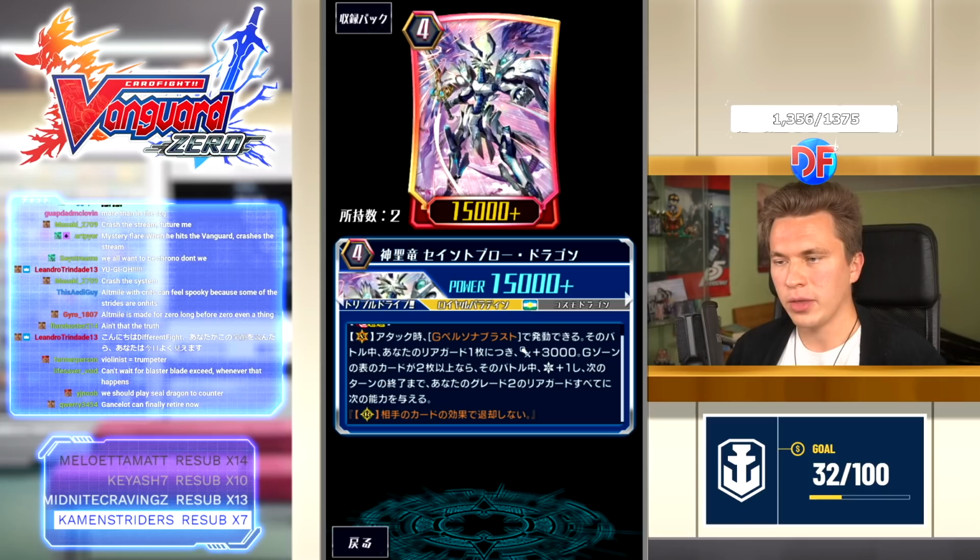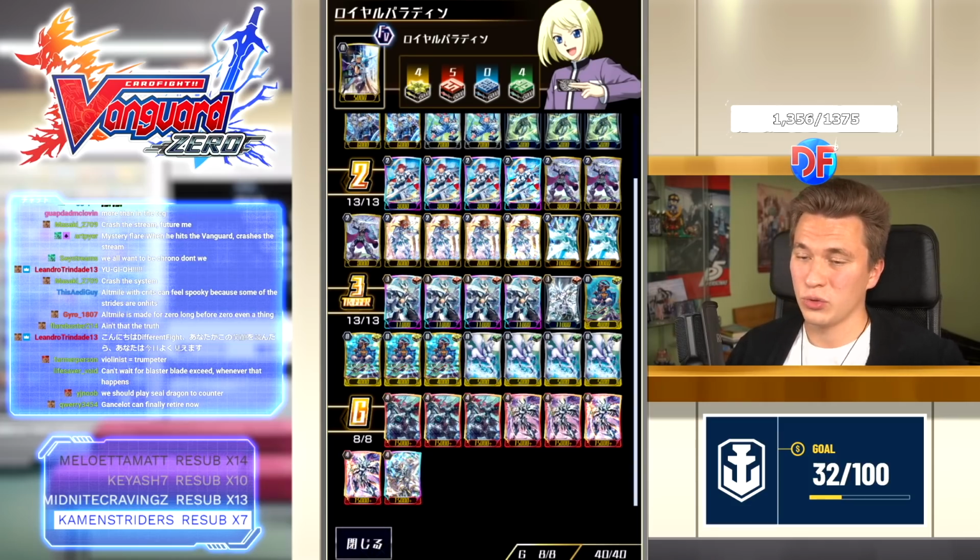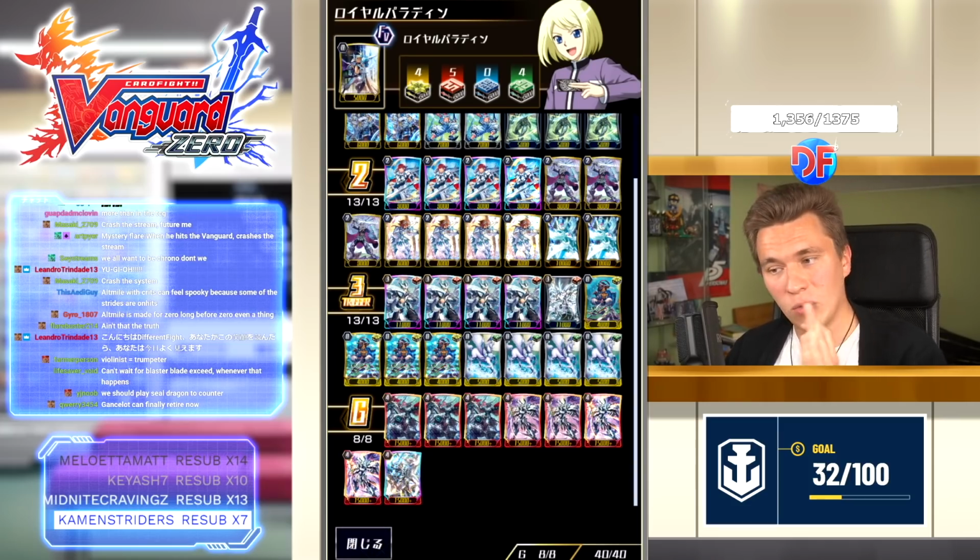And then, until the end of the next turn, all of your grade 2 rearguards gain the following ability: this card cannot be retired by your opponent's effects. So it gives retire protection to Royals, which is really good for your intercepts, so I think it's quite good.